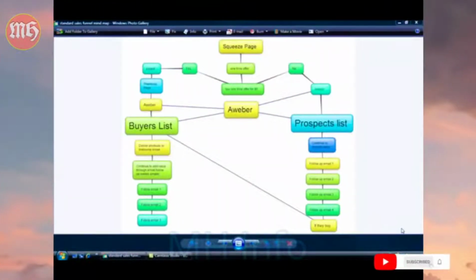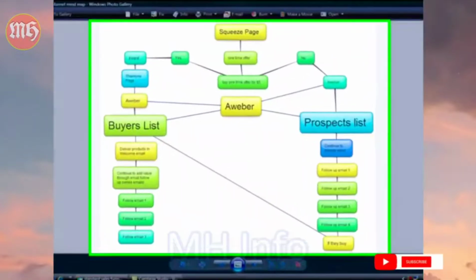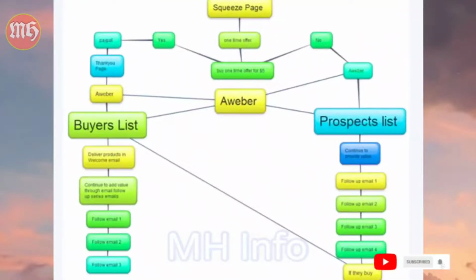In this video we're going to discuss using one-time offers in your sales funnel. As you can see on the screen in front of you, we've included a one-time offer in this particular sales funnel, and it works the same as a standard sales funnel, except that you offer people a low price product after they've opted in. Now there are certain times when you should use one-time offers, and there will be other times when it's purely optional. I'm going to take you through a few tips to tell you the sort of times when you should always use one-time offers and other times when it will be purely your choice.